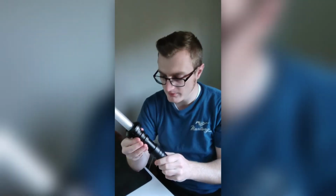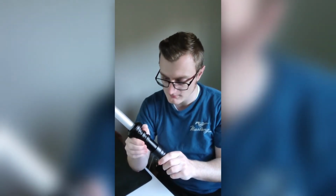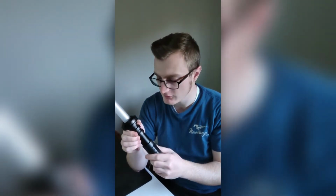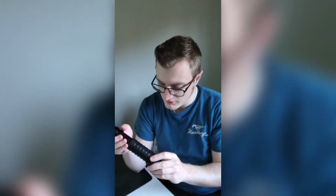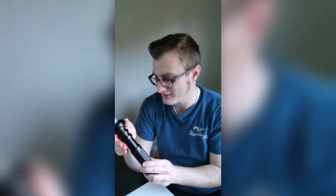The edges are a little bit... They're not sharp. They're definitely not sharp, but they're a little bit edgier than I thought they would be. But overall, I'm really liking this.